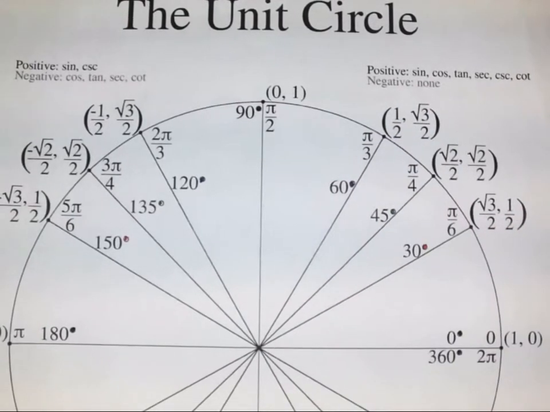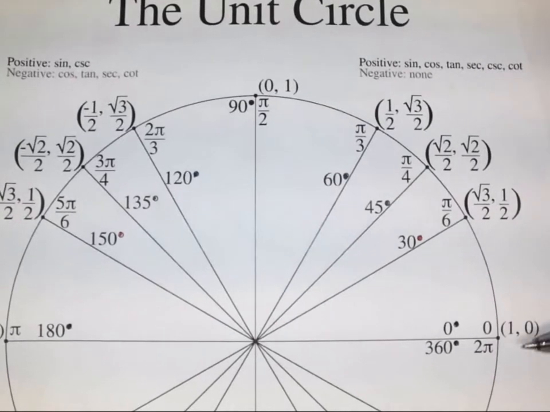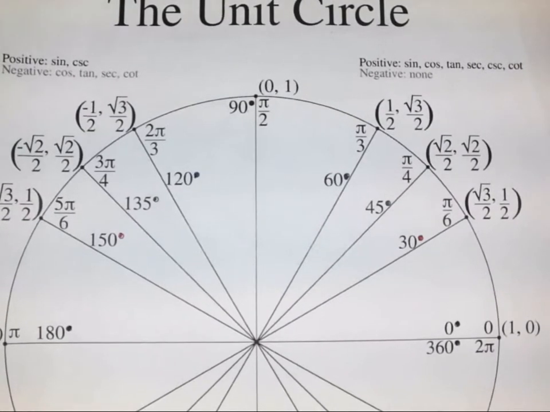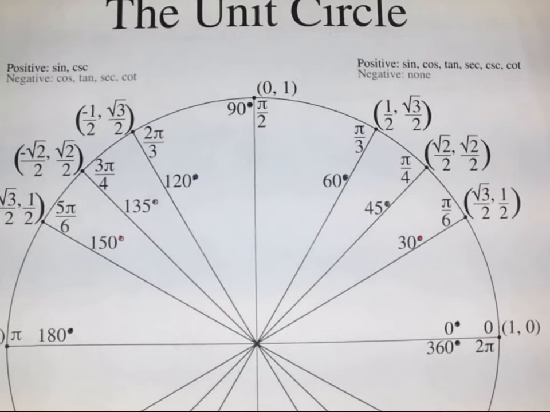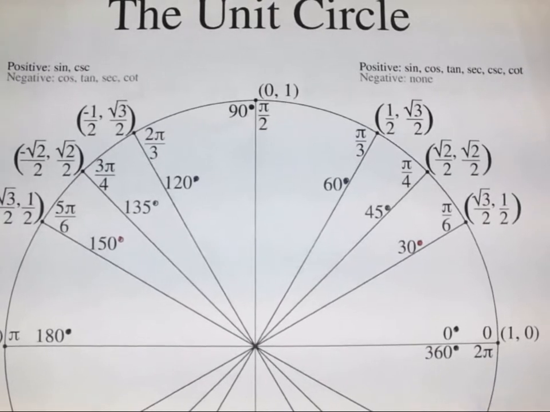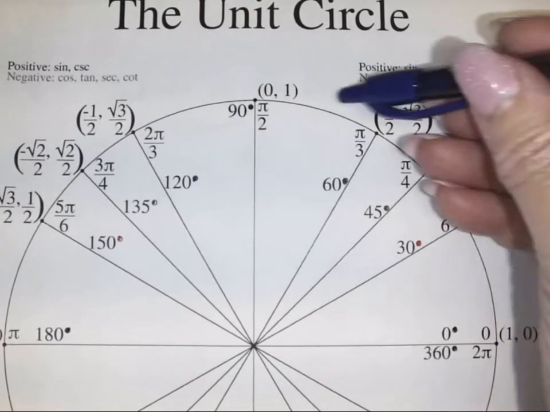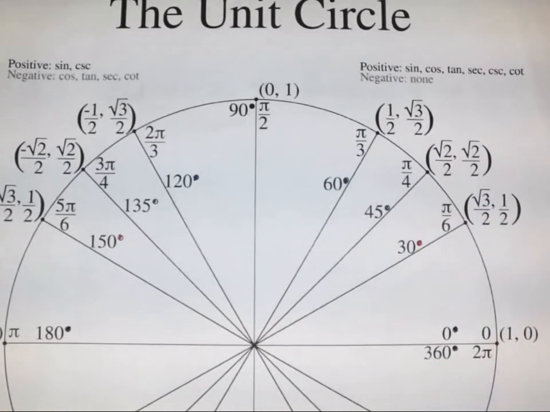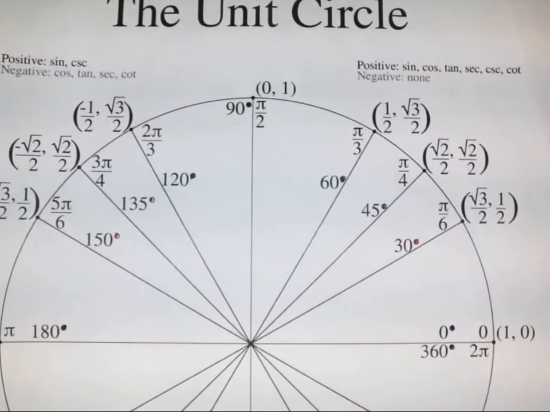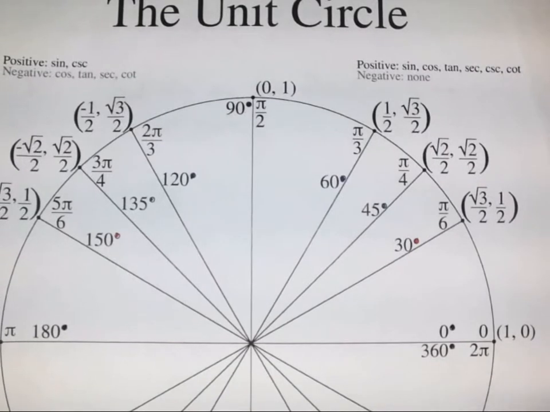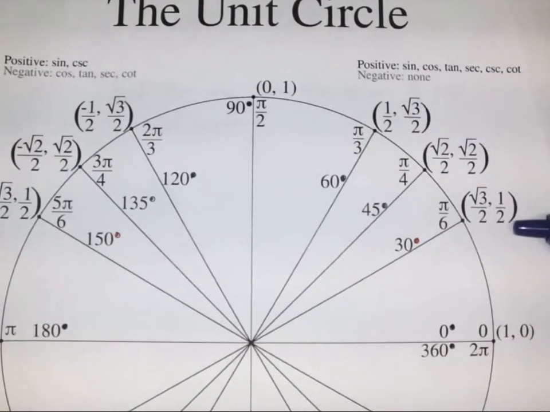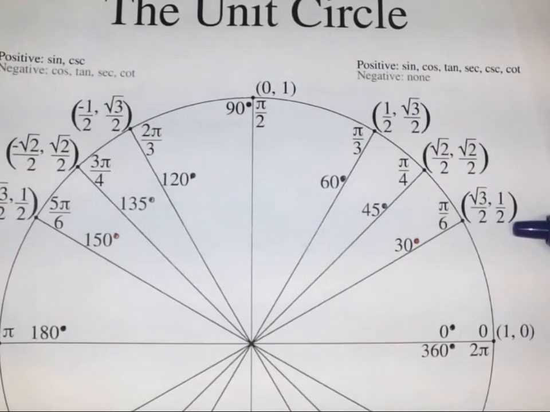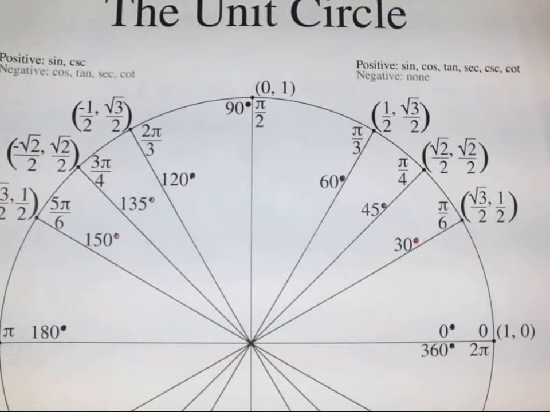Remember I told you you're going to need to know these points on our unit circle. You can find the rest of the points. Go watch the unit circle video. You can find the rest of them if you know quadrant 1. The more that you know and understand these, the easier all of the math will be. If you get them wrong and you reverse them, especially these two here, then it's going to cause you all kinds of issues. So make sure you understand how they're going.